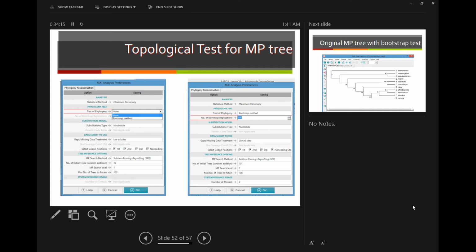But it takes time, because in Mega, all bootstrap replicates have exactly the same algorithm as the original, in this case, maximum parsimony trees. And this is not always true for other programs. So in Mega, that means that it will take like 500 times more than a single parsimony tree.